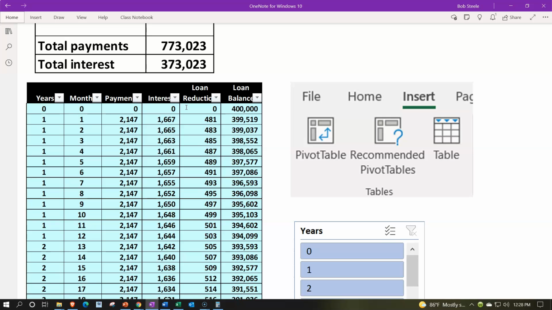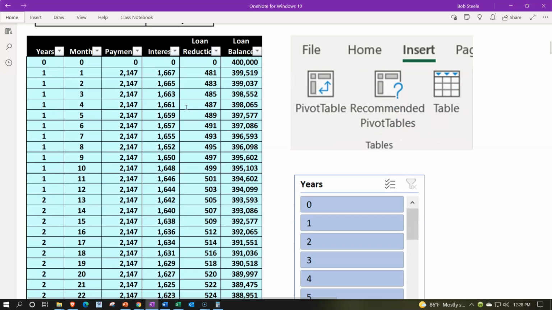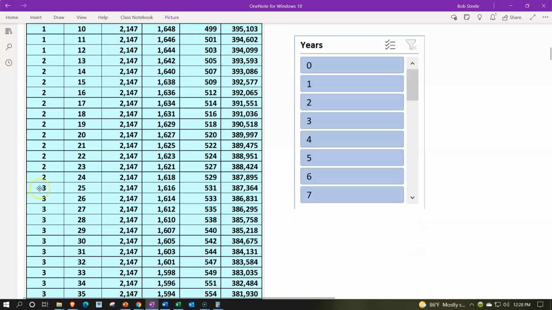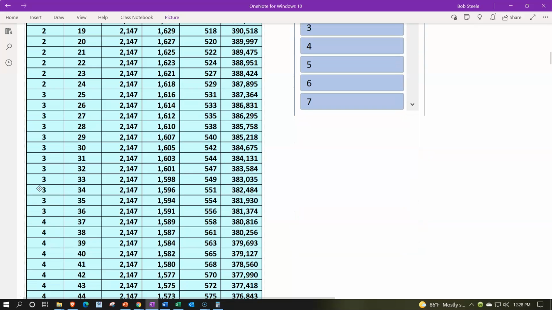But you know, if you'd rather have a value in there so that if you were to use, especially a pivot table, it would have something to be pivoting on. The other one that's going to be important is the years here. You might just say, hey, look, I only need 1 year at the year's start. So I might show 1 here and have no years down here, and then have a 2 here and then nothing down here, and then a 3 and so on and so forth.